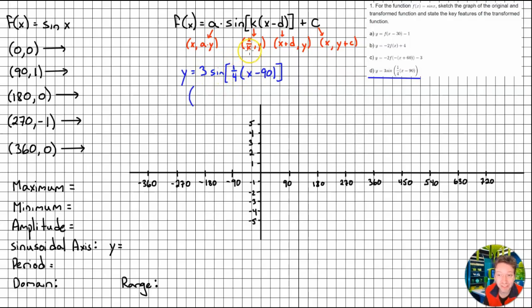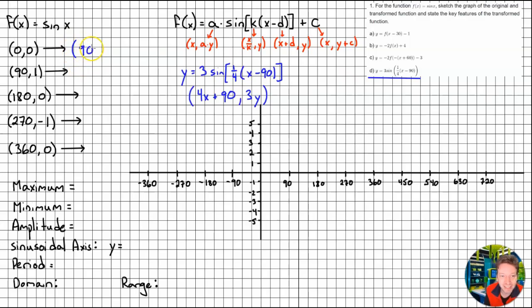So what we have to do is do x divided by k, or x divided by 1/4. That's the same as doing 4x. And then we're going to do the opposite of this sign, so add 90. For our y coordinate, we have 3y, and then just plus 0. There's not going to be any change there because our value for c is 0. So let's look at how that affects our 5 points here.